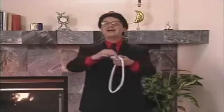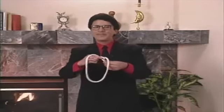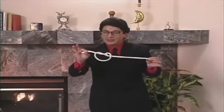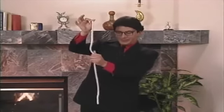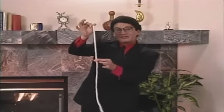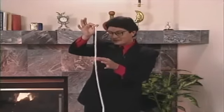Perfect. That leaves me with this piece, and what I'll do is I'll tie a knot in the middle like this. And if I take that knot and squeeze it with my fist, I can create the illusion that the knot disappears. Actually, the knot is still there. It's just that I'm making it very, very small, and I'm hiding it on the inside.